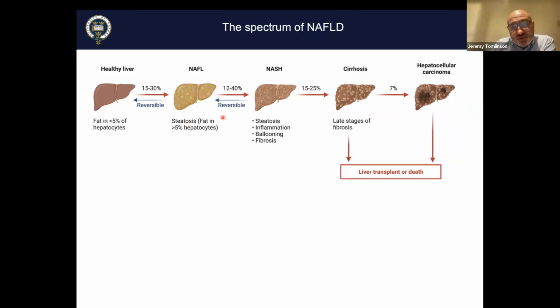But in a certain proportion, perhaps 20 to 30 to even 40%, that fat can drive an inflammatory process, and that's called non-alcoholic steatohepatitis. That's characterized by various histological features, and those are outlined here. That's steatosis, that's lipid accumulation, the inflammatory process associated with that, and then this rather peculiar term of ballooning. When hepatocytes become damaged as a result of this inflammatory burden, they end up with a more rounded phenotype, and they're classically called a balloon hepatocyte. And that's really a marker of this non-alcoholic steatohepatitis.